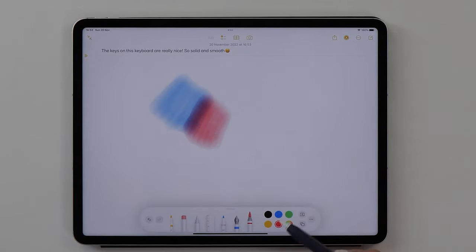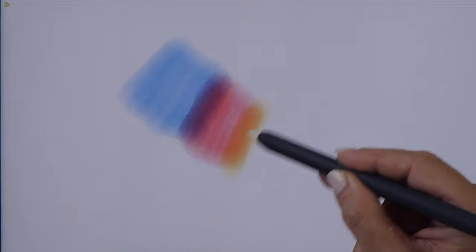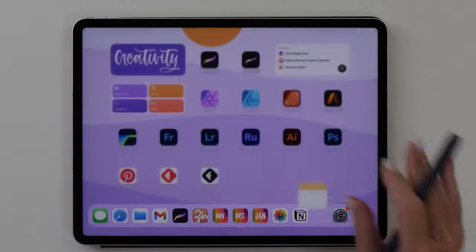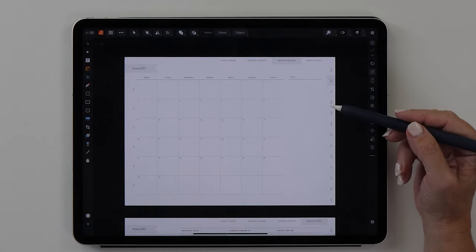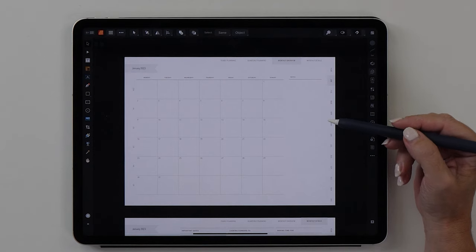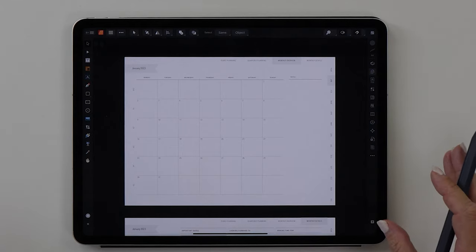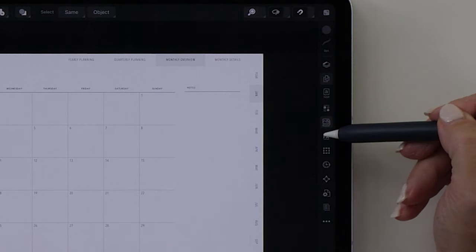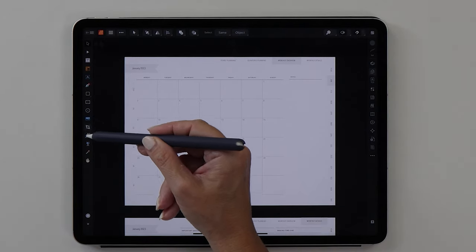Let's try yellow — it comes in as orange here — and when we start painting, it paints the same color. I want to show you another very useful application of this feature. I've recently started using Affinity Publisher on the iPad, trying to replace Adobe InDesign on my iMac. There are a lot of little icons and I don't know all the functionality, but now I can hover over the icons to see a little label pop up, which makes it so much easier to learn the app.